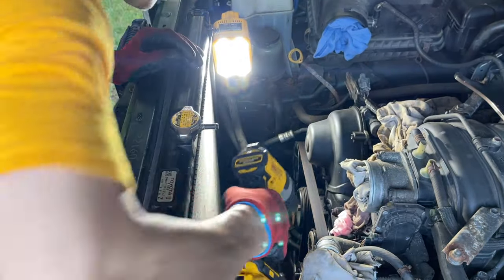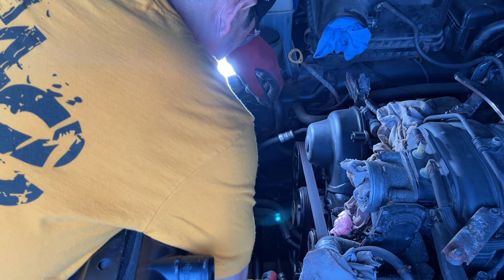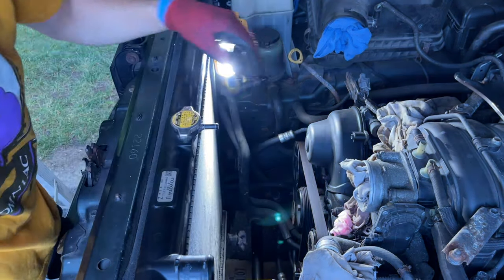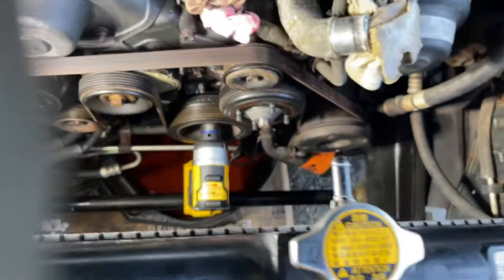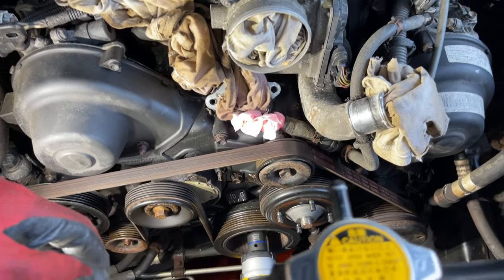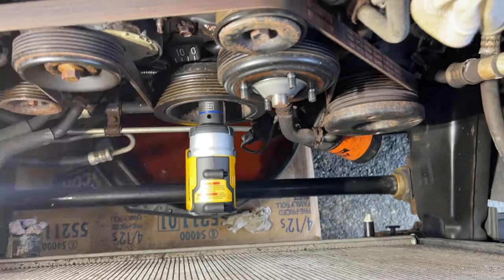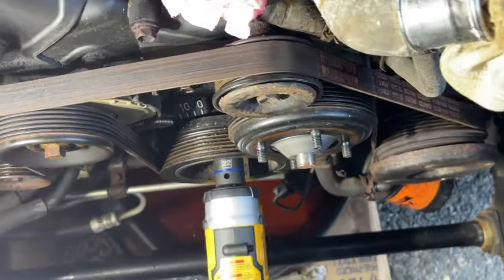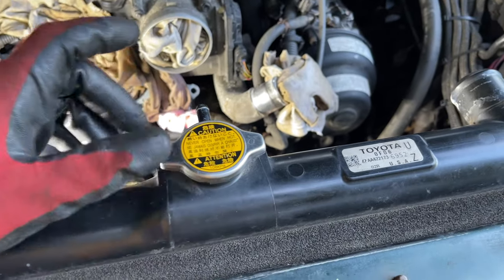Let's see, moment of truth. Can we fit this thing in here? Oh, your boy is pretty slick. So we have plenty of clearance. We're not gonna take out the radiator. On this 4.7 SR5 Toyota Tundra, 2007-2009, that impact has plenty of clearance, so I'm not gonna mess with the radiator. If anything, I'll just flush it with some coolant, some garden hose, just to get any kind of particles out of there.